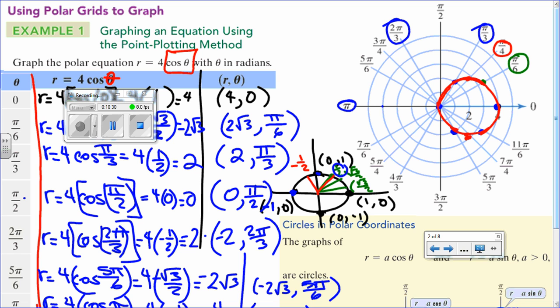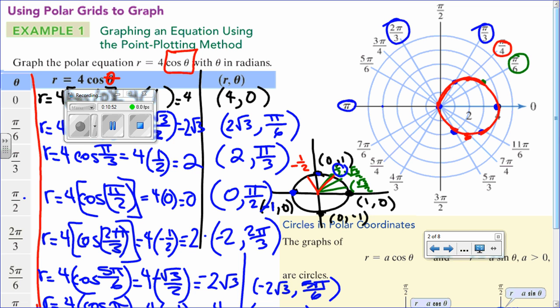A circle that will be symmetric with respect to the what? Like if you fold it, where's it going to be symmetric? Oh, the x-axis. The x-axis, right? But in the polar world, we call it the pole. No, sorry, that's the origin. The polar axis. Very good. And so, yes, that is symmetric with respect to the polar axis.